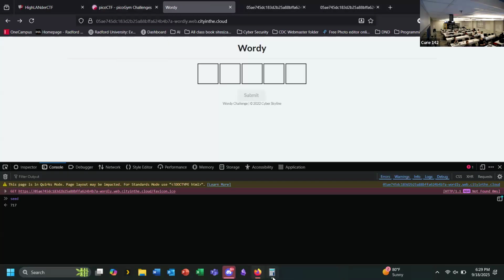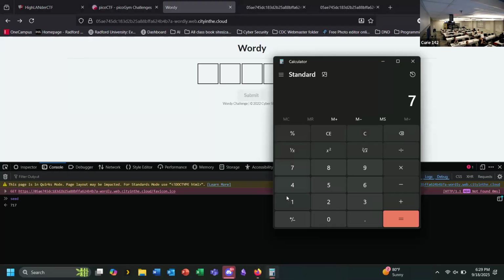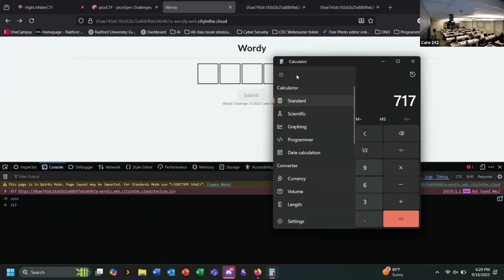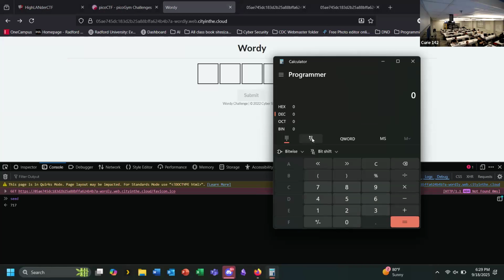I don't think they do modulo. You can do much of the program. Click on the top, change it over to programmer. Oh, programmer. I did not know that existed on the calculator. Nice. I use this so much in my classes. By the way, this is very good. That's so useful, because you can also convert hex, decimal, octal. When you take Joyce's class, this is your best friend. Exactly, I've used it so much.